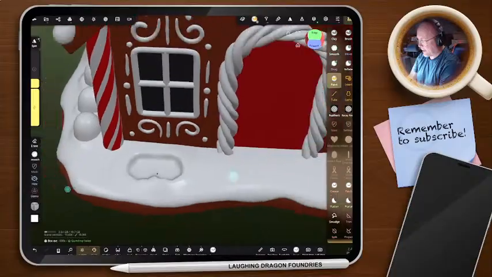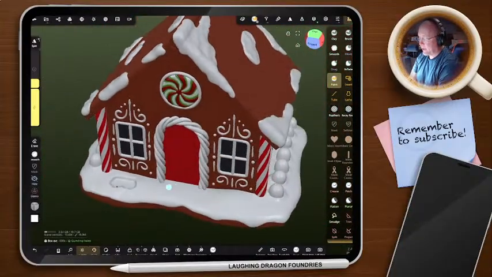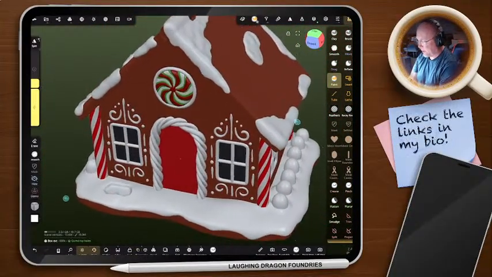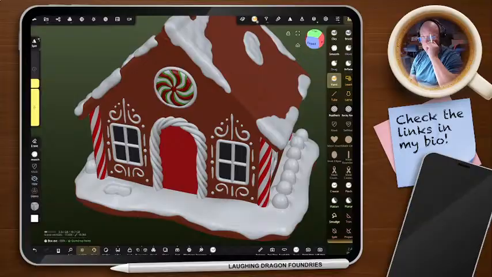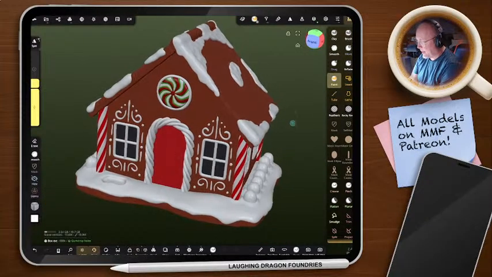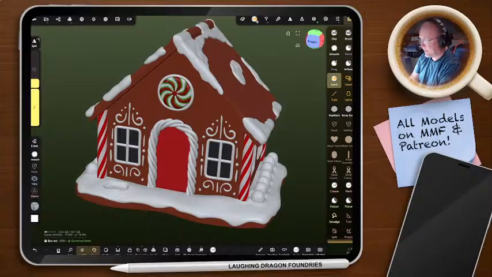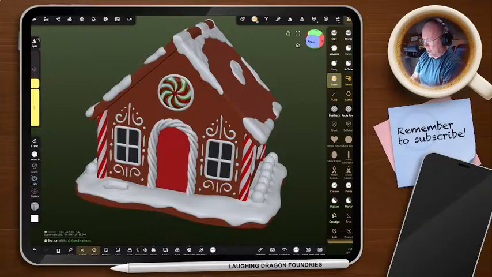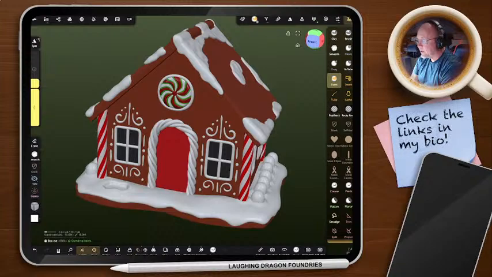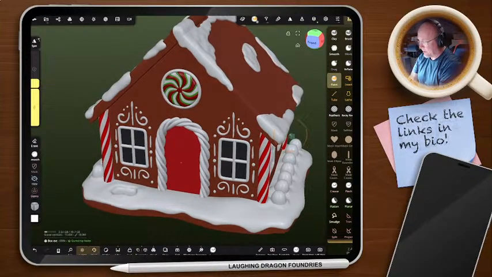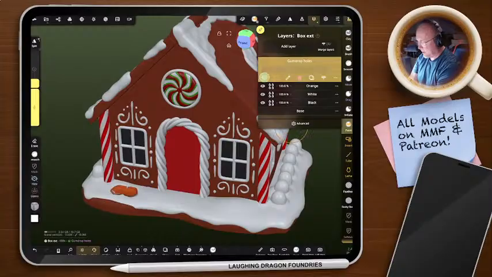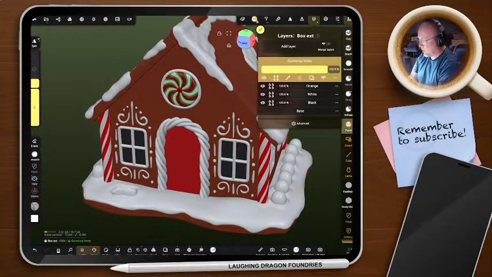What printers do I have? I have 3 Carbon X1s, the Bamboo Labs printer. I have an H2D, which is currently printing the top half of our bottom half of our stuck Santa. And I have a Creality K2 Plus. I need to start using layers. Excuse me. I don't use layers as much as I should. In fact, I really should use them more.